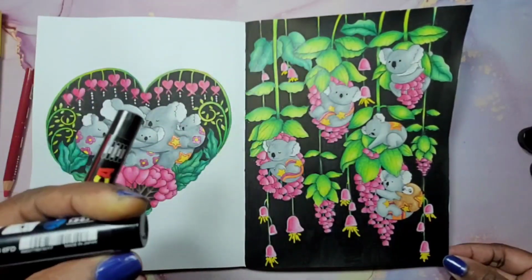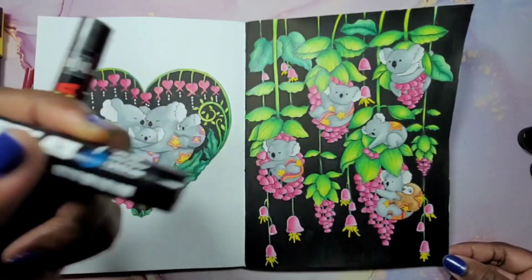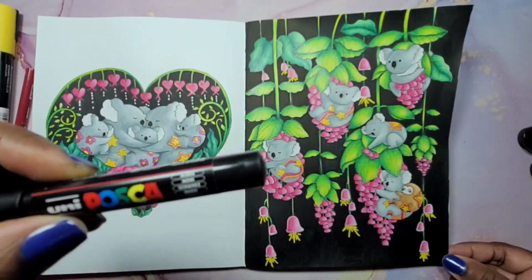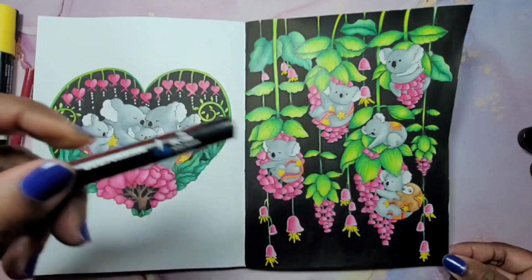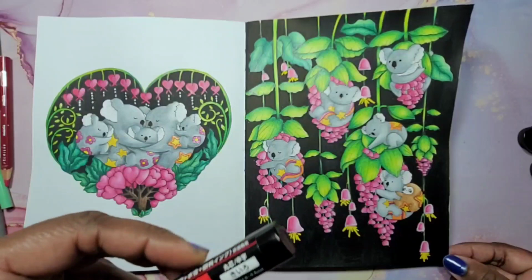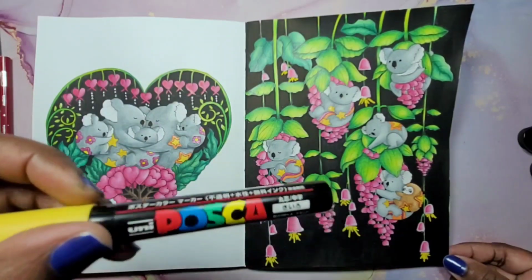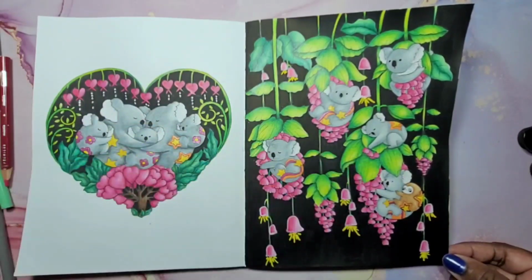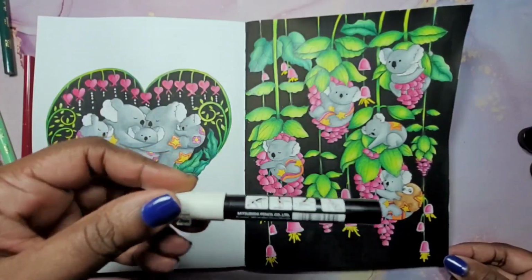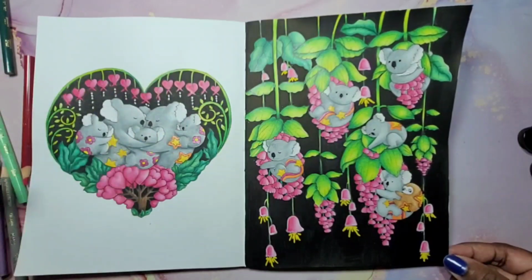I used a POSCA PC5M, and then for smaller sections, I used the POSCA Black, this is PC1M. And then for the yellow, I used this POSCA. It is yellow, doesn't say anything else on it, but it's a big POSCA yellow pen. And then I also use a white POSCA pen. This is PC1M for the little white dots on this side for the flowers.